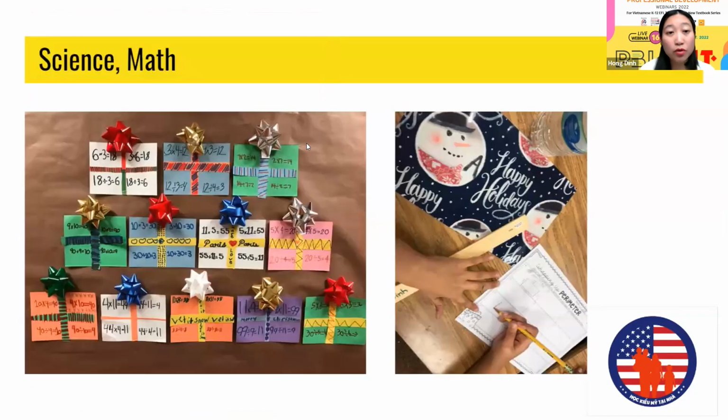And this is a math project. You also can do PBL in science and math. I think the picture is kind of small, but I can talk about that. During the holiday seasons, when you have wrapping paper, they had to measure it, because we're learning about perimeter and area. You can teach them the concept of area and perimeter by doing this project with them. Of course, again, you need to have some kind of data chart, data table, graphic organizer, note catcher, whatever you call it, but they have to have some space or somewhere to put the information in and show their work.